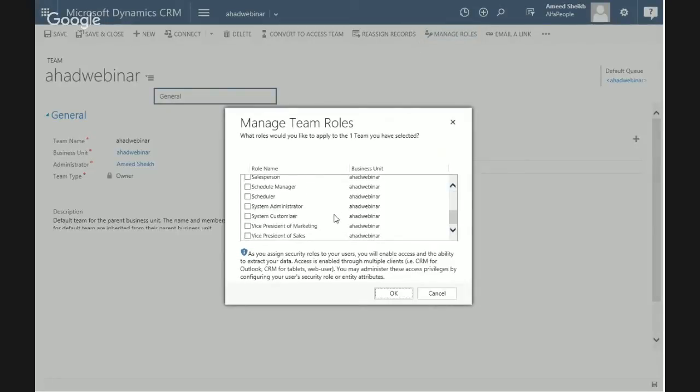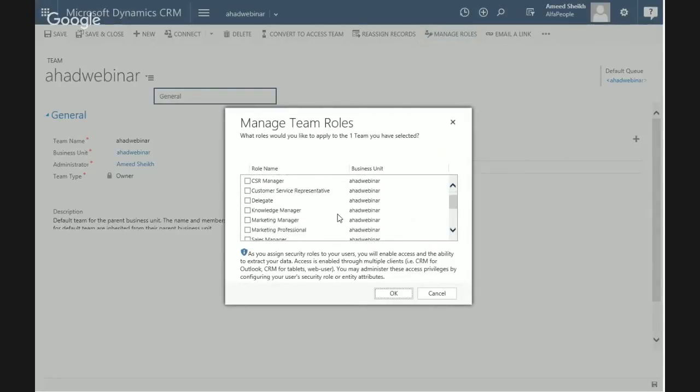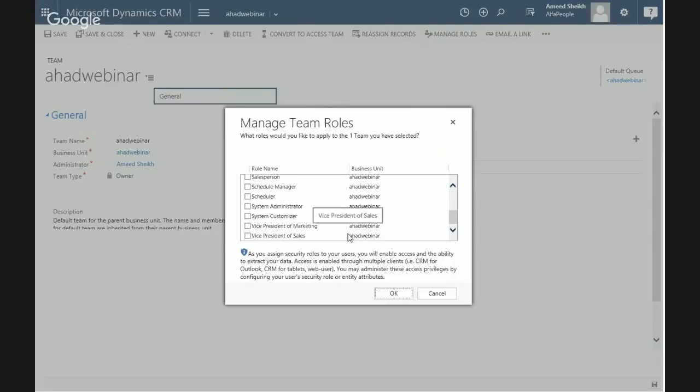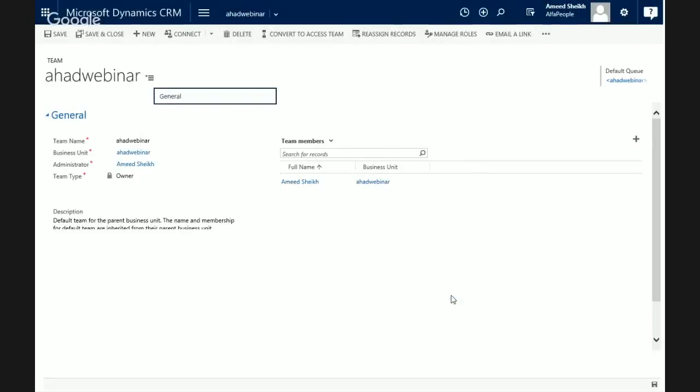And this role then allows... right now it's no role assigned, because this team is not playing any role, any operation, so to say, in business, but it's just for structure purpose that Microsoft CRM maintains. Every business unit has a default team, and you can actually add more teams to the same business unit. And then teams and users are something that can own the record.